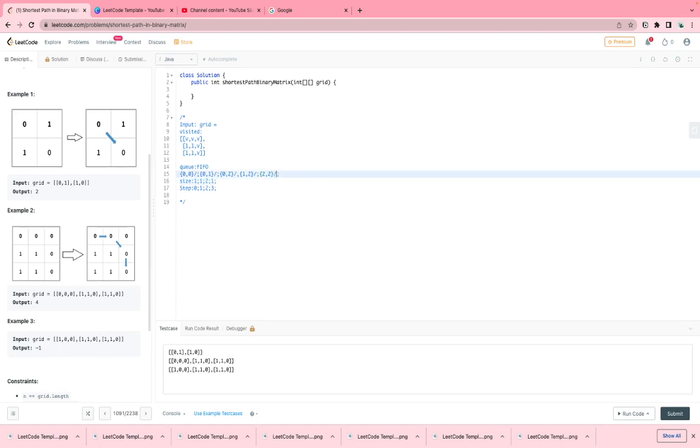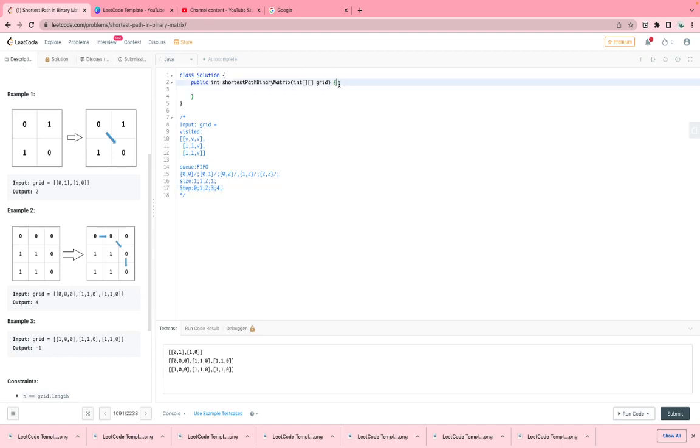So we pull this out, and check whether this one is the bottom right cell. Yes, it is. So we do step plus one, and then we return 4 now. Basically, that's the algorithm for this problem.